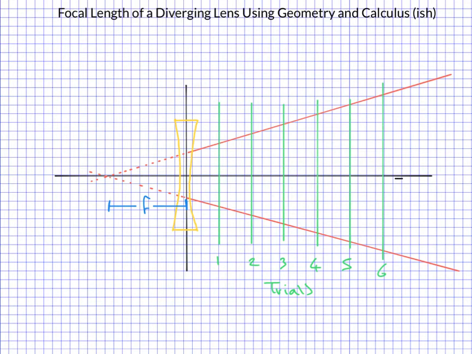This value here, let's use a ruler. This is going to be an important value right in here, and I'm only going to do it for this trial here. This is going to be the height of the image. I'm going to do that for each of the trials, and then of course I've got this value in here which I'm going to record, which is all the way across here. And again, I'm just doing this for the, oops, I've gone too far there. I just want to go to here. This distance from here to here is the distance to the image. Okay, hopefully that makes sense.